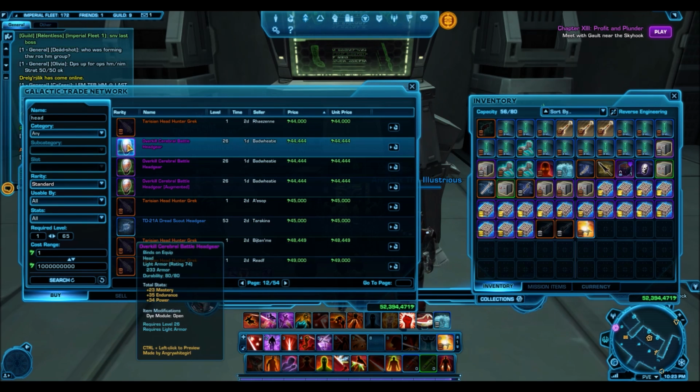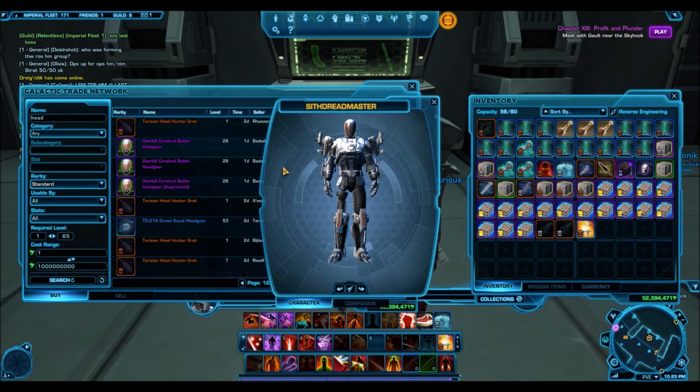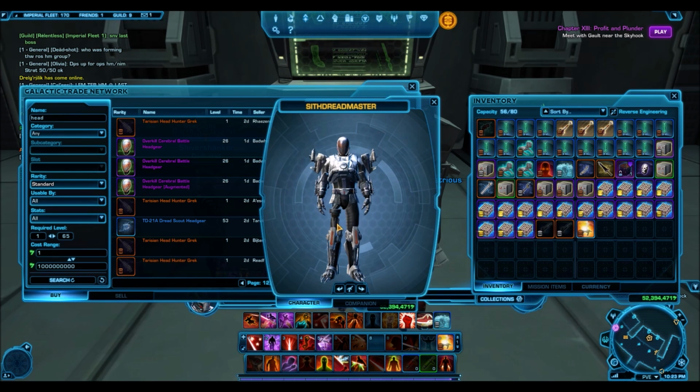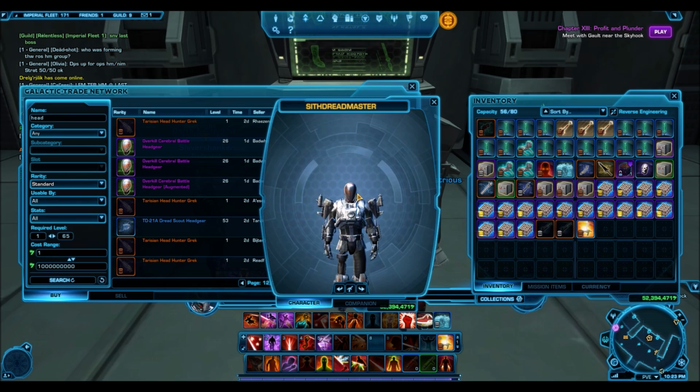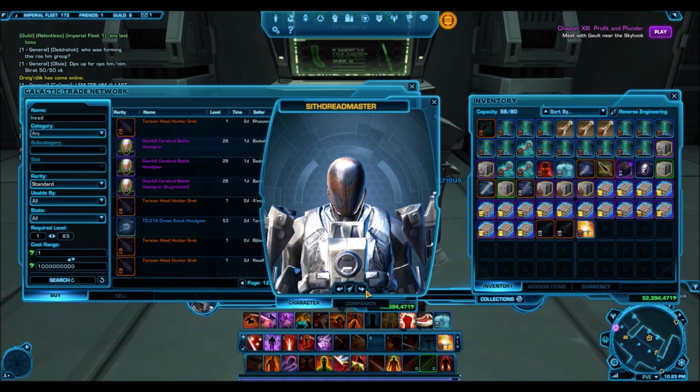You can also model it after characters. As you guys can see here, this is the Darth Jadus helmet. This is the model of a helmet that he uses during the Imperial Agent storyline. So if you were a fan of that helmet and you wanted something like it for your own Sith character or any character really, you could find the same model on the GTN for very cheap.